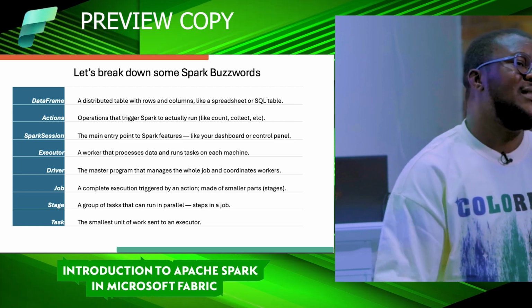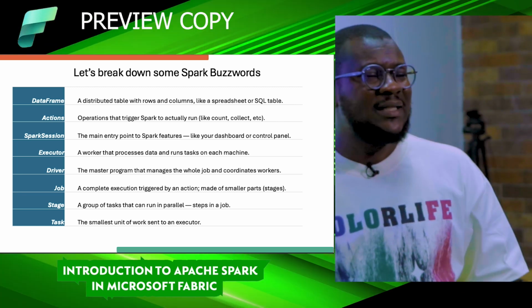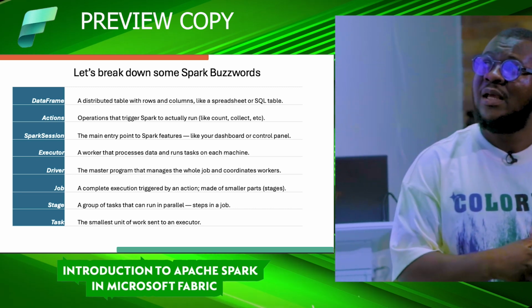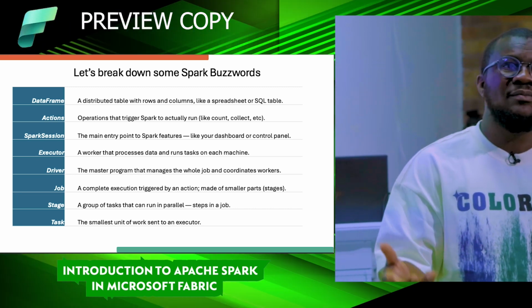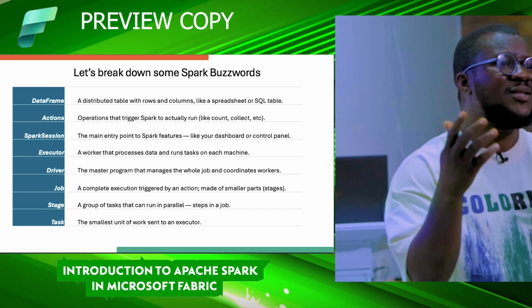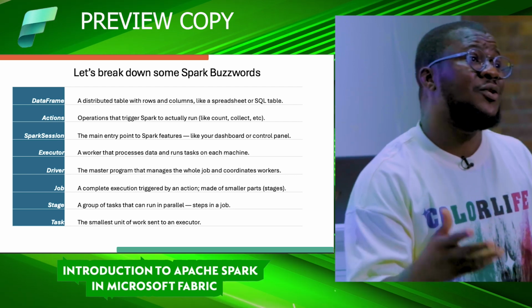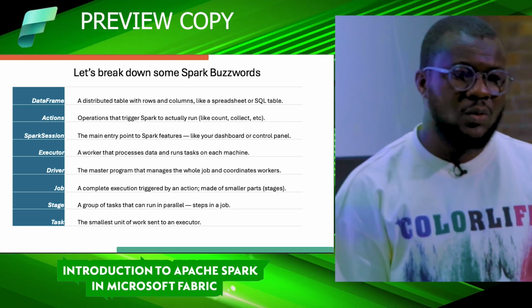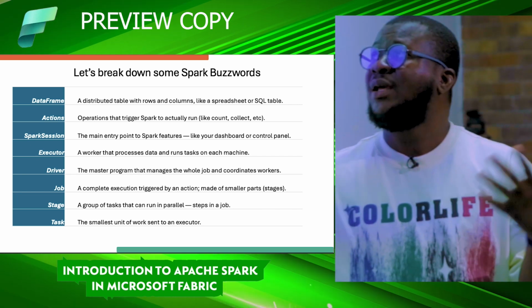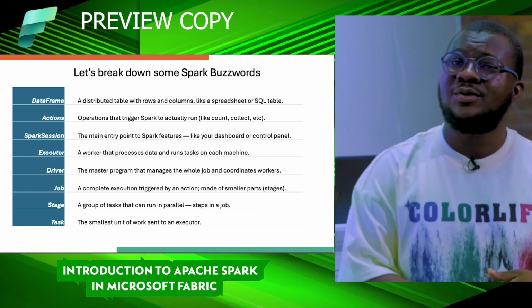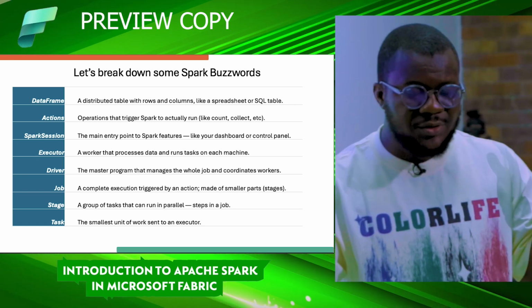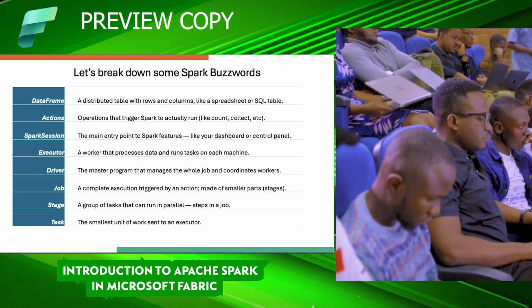Number one, we're talking about the data frame. We hear data frame a lot. Spark data frame, standard data frame. What is a data frame? A data frame is simply a distributed table with rows and columns, similar to your Excel and SQL tables, right? So when you hear data frame, it's not one big word that you cannot relate to. It's simply a distributed table with rows and columns that you're familiar with. Your Excel table, your SQL table, and the likes.